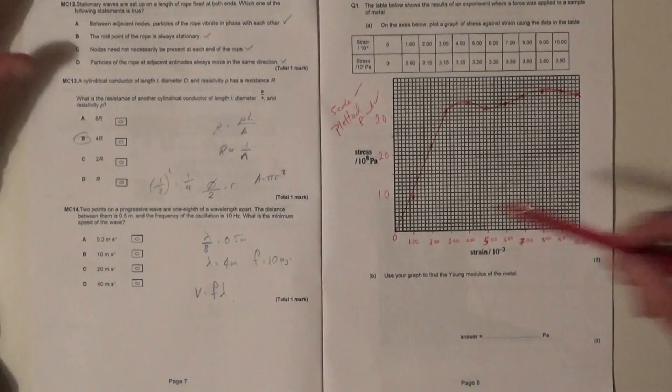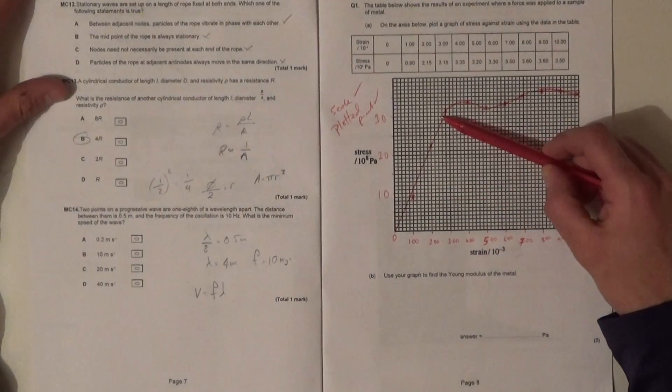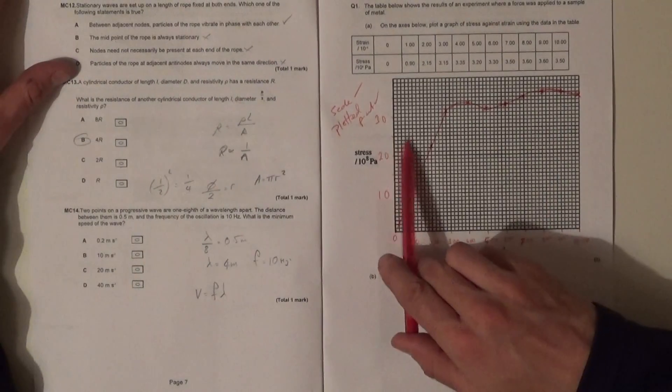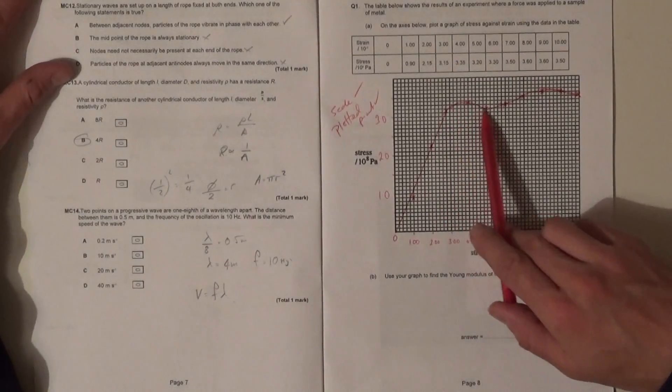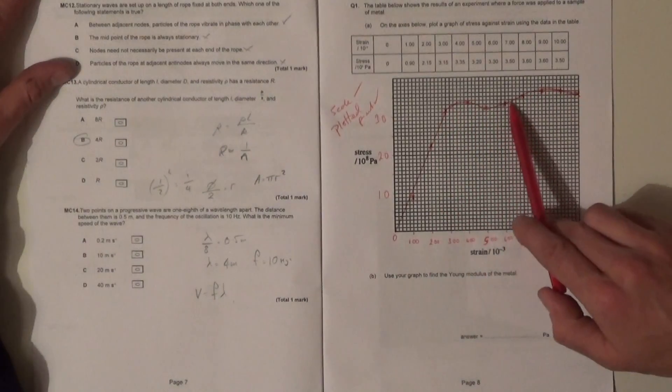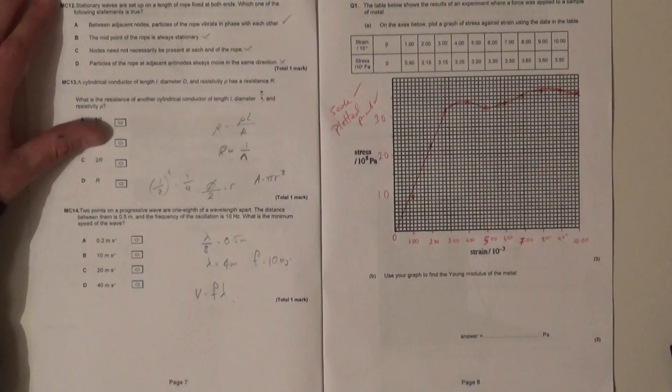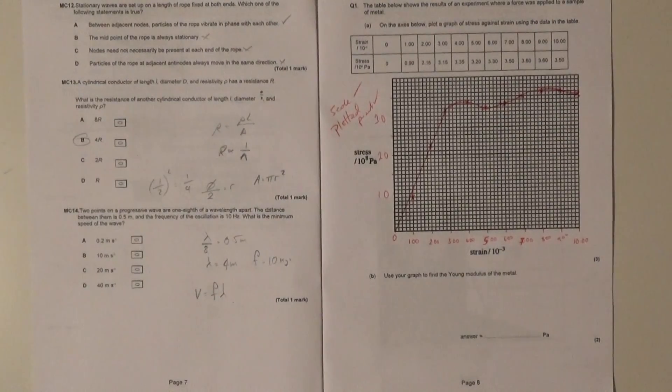And the third and final one is for the line. It had to be straight up to a minimum of 2.5 times 10 to the 8, so up to this far on the stress axis. It had to be straight to a minimum of that and then curved or smooth at the point where it curved. This is basically what it should look like: dead straight line then curving over there.